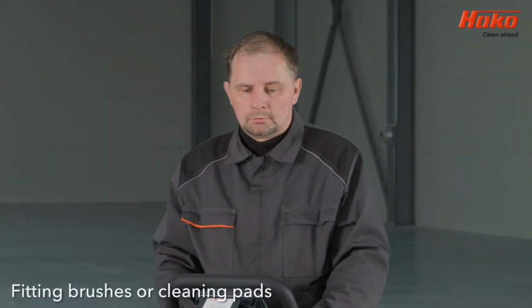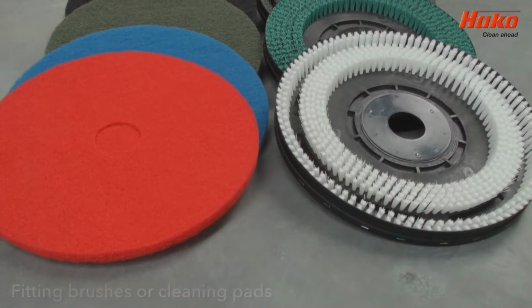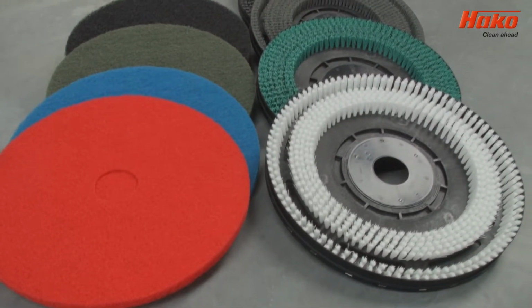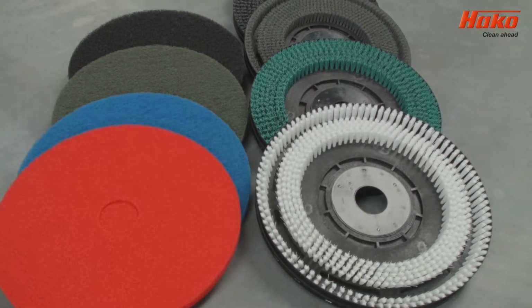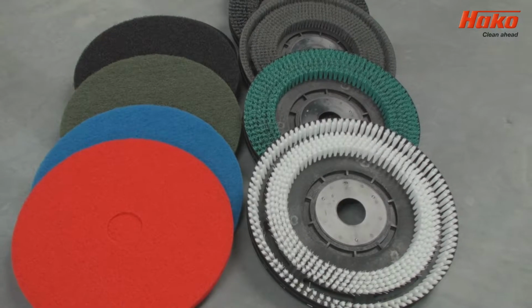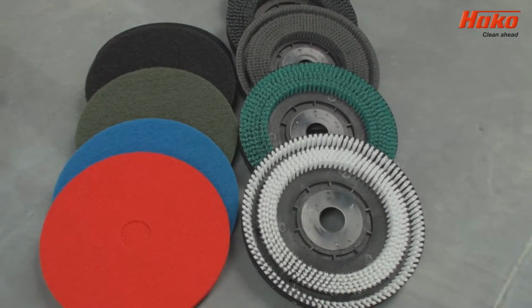The Scrubmaster B90 and B90 CL cleans using either brushes or pads. To make an informed decision as to whether to use brushes or pads, you should take into account both the floor type and application. Hako Machines Limited offer a wide variety of brushes and pads that are suitable for all uses. Our technical team are always happy to advise which is best for your application.